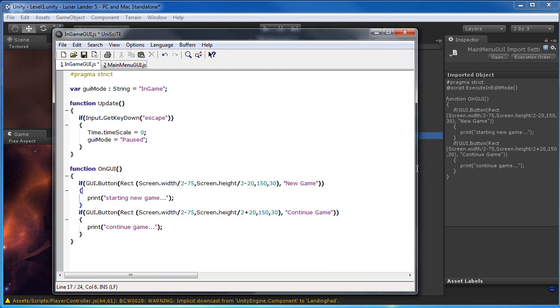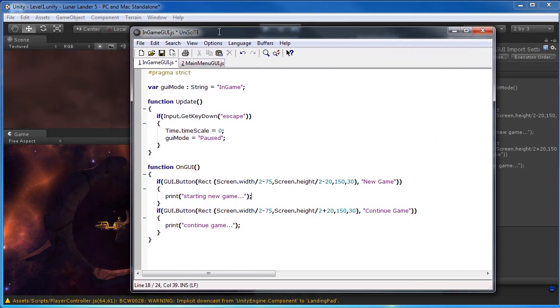Okay, so in this case I want two buttons again, but they're going to say resume game and quit to main menu. And I'm just going to fix my print commands to make sure everything works okay.